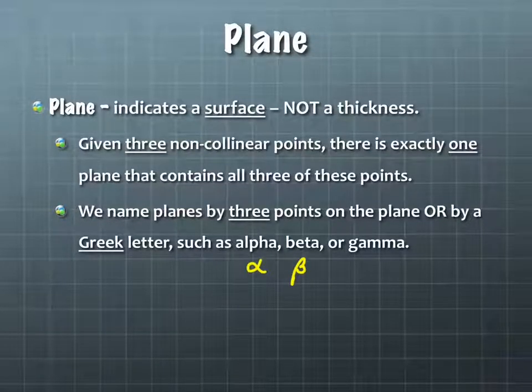They're Greek letters. So if we use a Greek letter, we're talking about a plane. Now, I want to talk a little bit about this classroom because it's easier to visualize if we talk about the corners of our classroom creating planes. So if we imagine the point in the corner up here on the top right, where the ceiling and the walls cross, the point in the bottom corner over here, and the point in the top corner at the back of the room, they're non-collinear, right? There's not a line that contains all 3 of them. But they do all lie in the same plane.